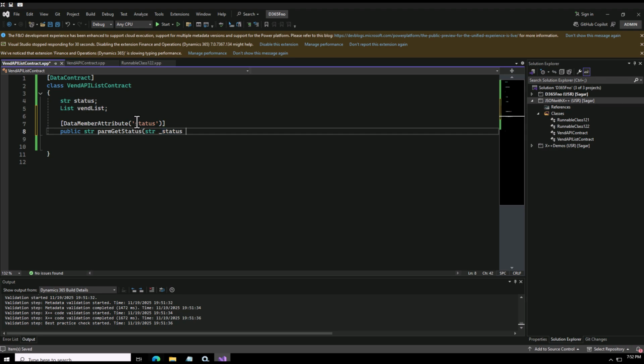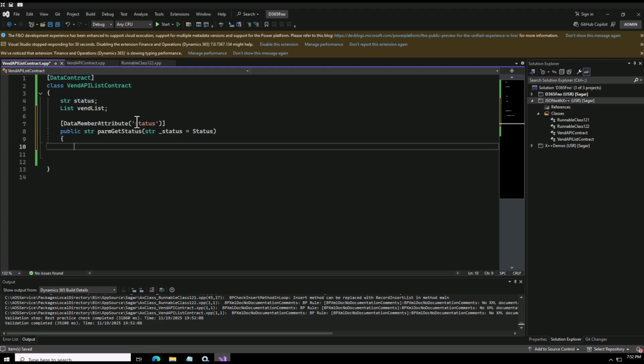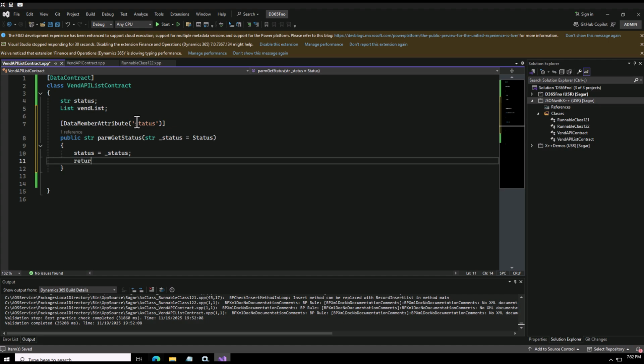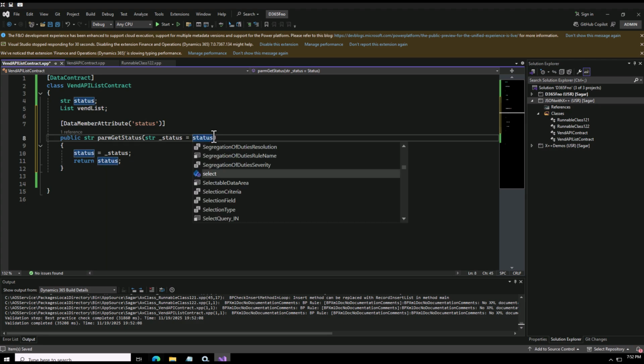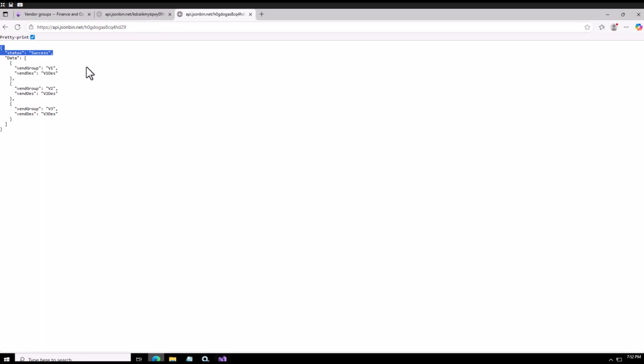I can say status equals my status, and then simply return this. At the end I simply return my status here, and let me make this smaller. Okay, so I'm done with this.